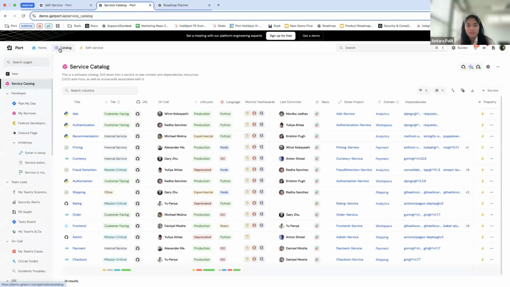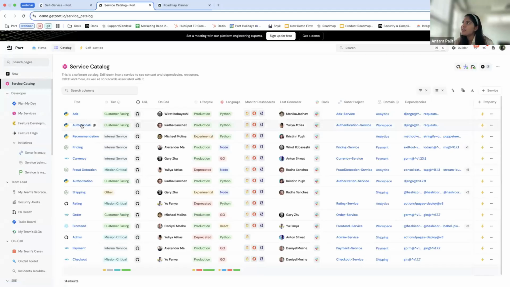Once you've connected all of your tools, something that you can do automatically with minimal manual setup, as we discussed earlier, Port gives you this unified software catalog. This is a central view of everything that matters across your entire platform. Like we showed earlier, developers often juggle anywhere from 12 to 15 tabs. They're jumping between tools to plan their workday, respond to issues, and maintain overall context. So what Port is doing here is bringing all of that into a single view.